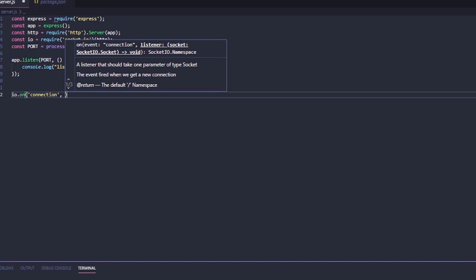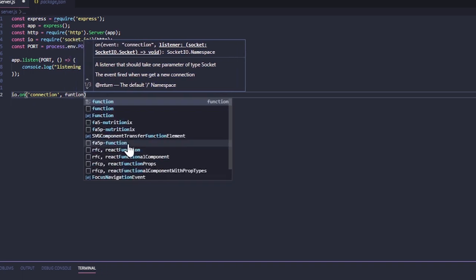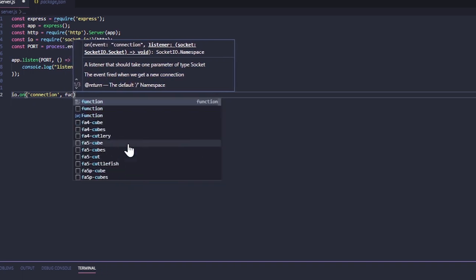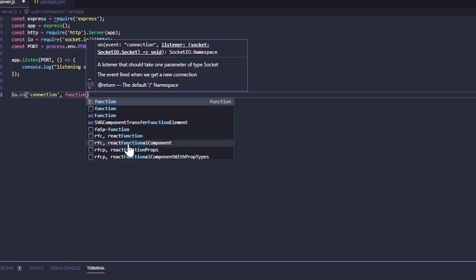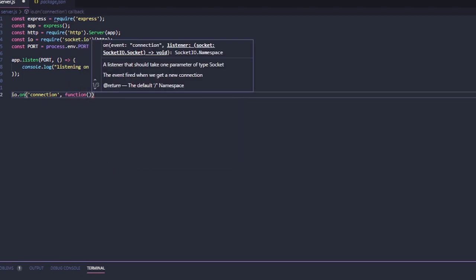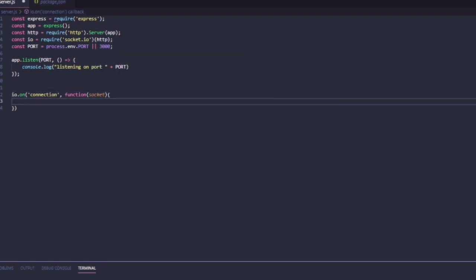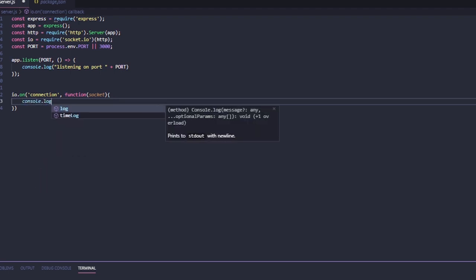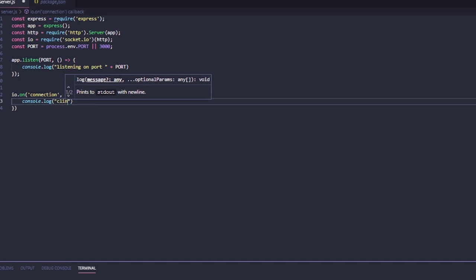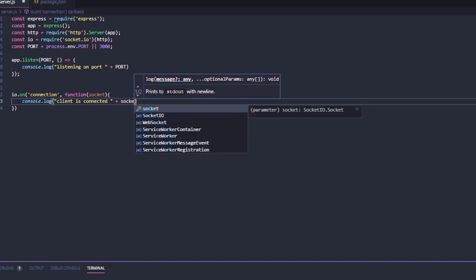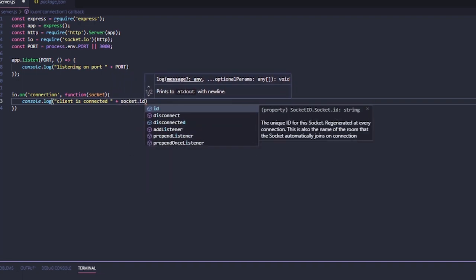So we'll need a function here. In this case, I'm going to write the function the original way, and the parameter will be the socket that's coming from the client. Then it's going to do something. I'm just going to say console.log, client is connected, then concatenate and include the socket ID, using the ID parameter of the socket.